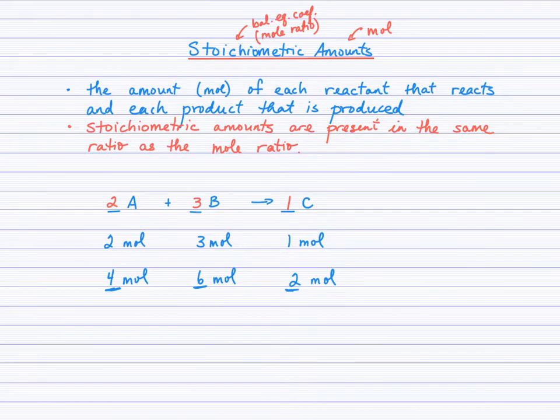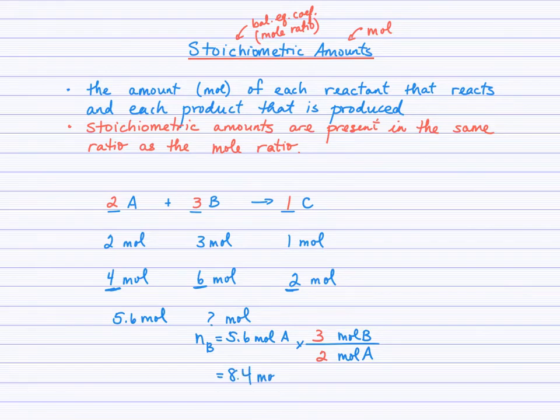So for example, if we had 5.6 moles of A, and we needed to figure out what the moles, the stoichiometric amount of B is, then I would look for the moles of B here, starting with the 5.6 moles of A, and I would just use the mole ratio just the same way that I do every calculation involving amounts of different substances. I use the coefficients in the equation and factor label to make sure I get them in the right order. So on your calculator, 5.6 times 3 divided by 2 produces 8.4 moles of B.